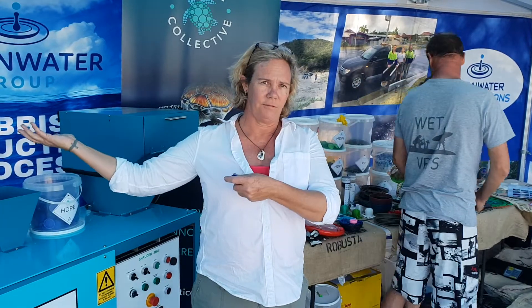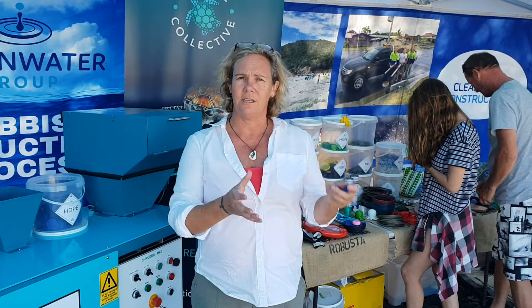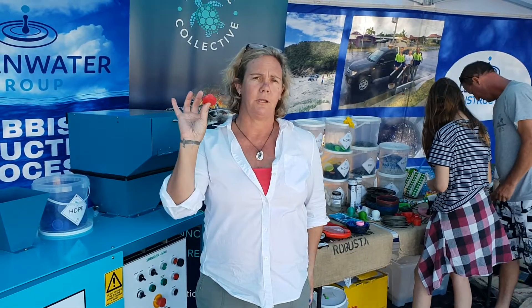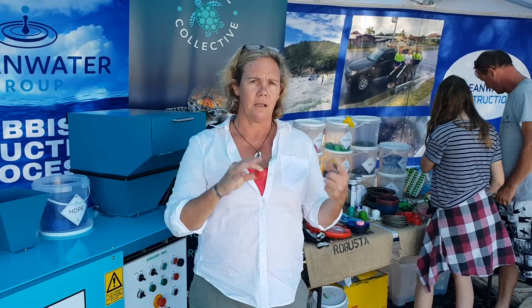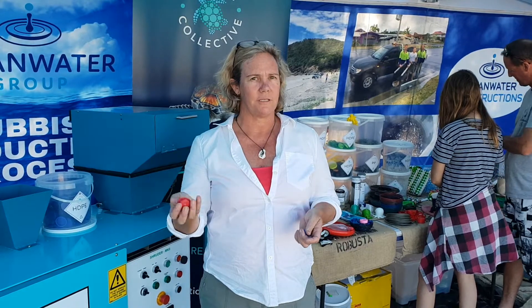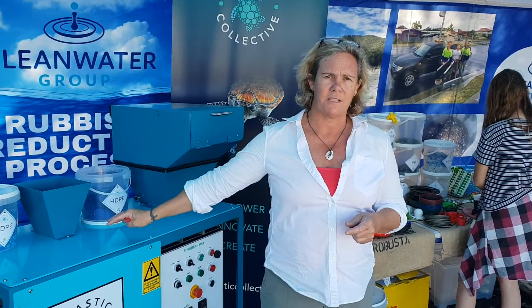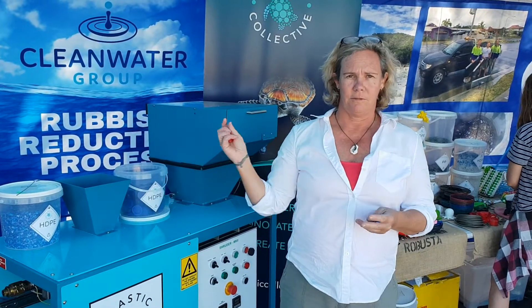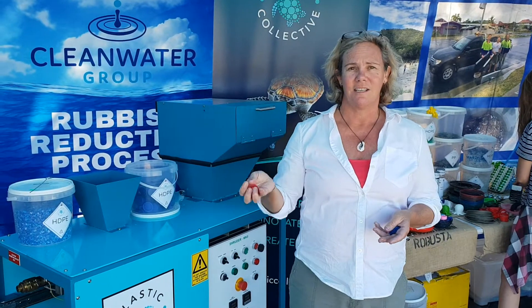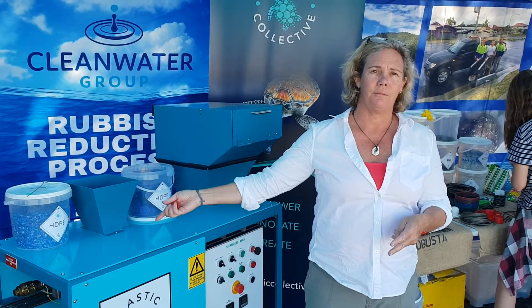The guys who use clean water use it for bollards and things like that. But the clean stuff, when you shred that down, you divide it into different groups — like your bottle caps, your polyethylenes, your low and your highs can go together. But they can't go together with other plastics; they have to be separate from PET. Three types of plastics will go through the extrusion based on their chemical composition: polystyrene, PVC and PET don't. Polyethylene — both polyethylenes — and polypropylene will go through.